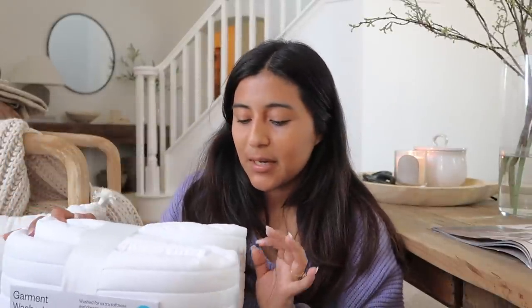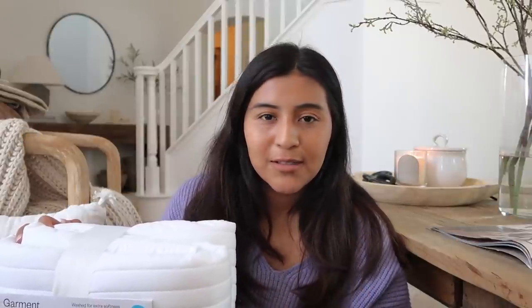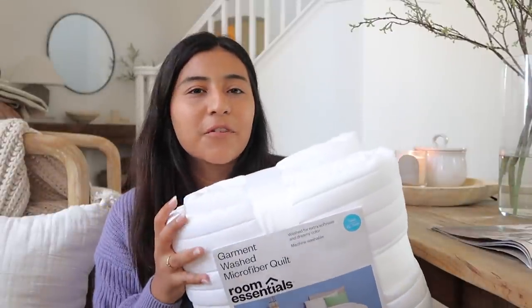That's everything from Home Goods — now moving on to Target. At Target I picked up mainly bedding, which also hurts my soul, but a guest bedroom needs it. I got a quilt for $20, which is great because other quilts were like $60 at both Target and Home Goods. Quilts feel like cotton rather than soft and fluffy, but I really like this one — the softer feel makes everything cozier.